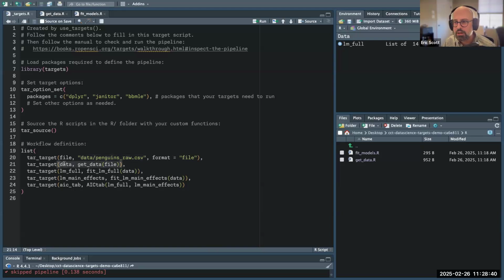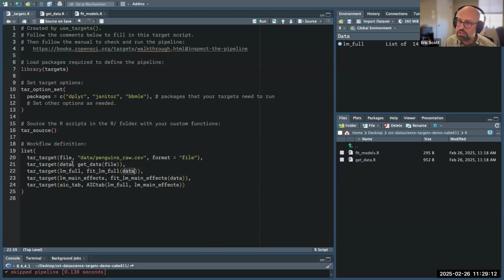And then we've got a target or a step called data that uses our custom get_data function that was defined in here. It's connected to the previous one because we've used the name, file, in our second step. Then we've got another step called lm_full, which uses the function we've defined in fit_models.R called fit_lm_full, and it runs on data. That's how it's connected to the previous step.